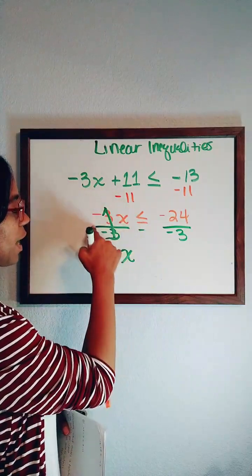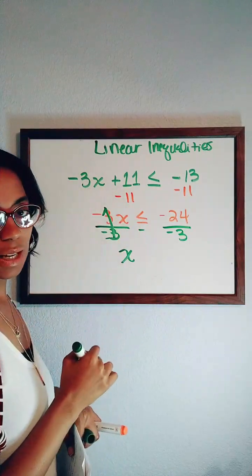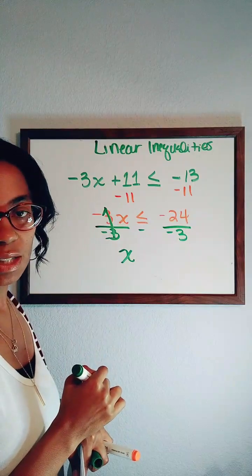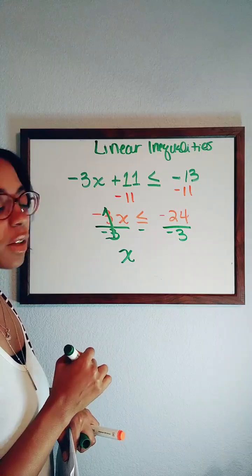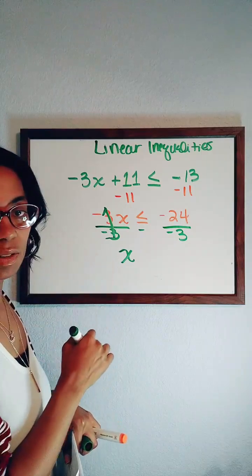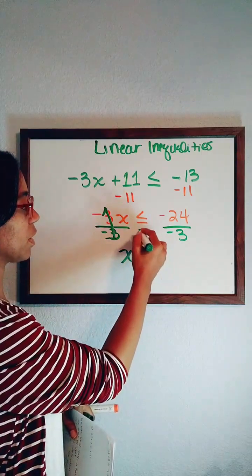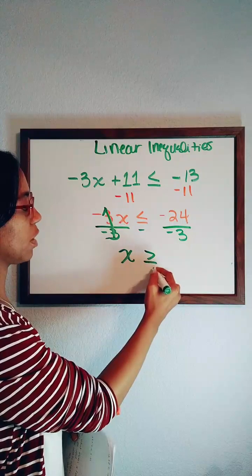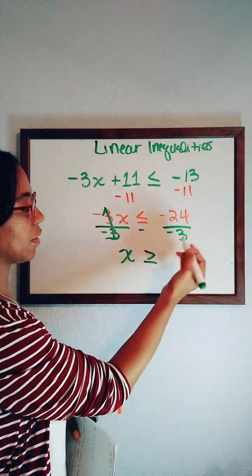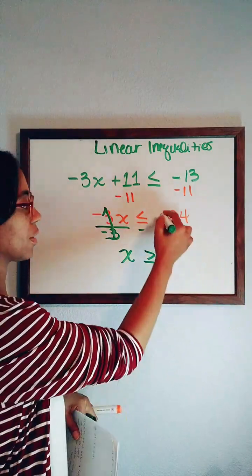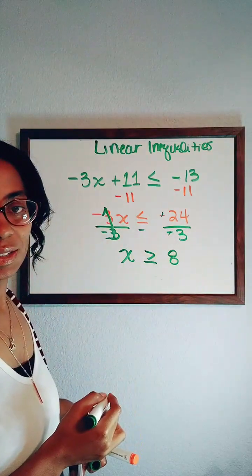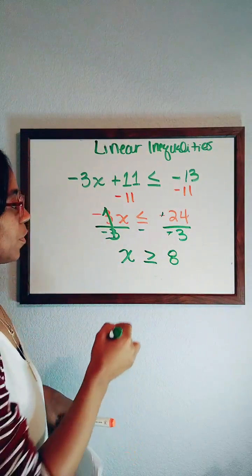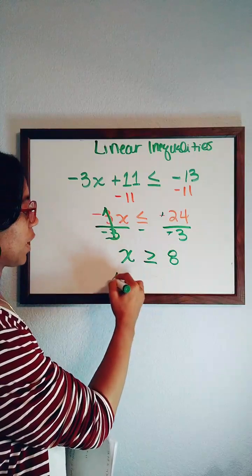It's positive. What happens to my sign? Watch your sign. What happens to my sign? Because I divide by a negative. Yep, DJ, I get a positive. Sheldon says I'm going to flip it because it says do the opposite of what you see. Negative divided by a negative. Somebody told me that cancels out as a positive. So I got a perfect. Very good. Excellent. X is greater than or equal to positive 8.